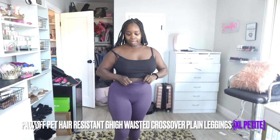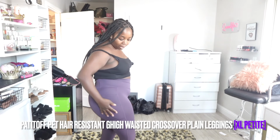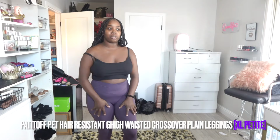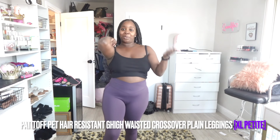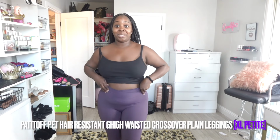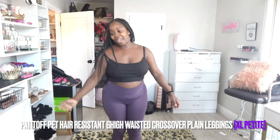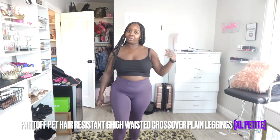These purple ones that I got, they have the crisscross around and it's high waist. They also have some pockets on the side. I really love how these feel. They're so soft to my skin. They don't make me feel itchy. You know, some leggings, when you put them on, you feel itchy. And these ones, they're so buttery soft, like I said before. I can't stop saying it. And they're more of a crop ankle, so they'll look cute with Ugg boots or my little slides. But yeah, I'm so okay.